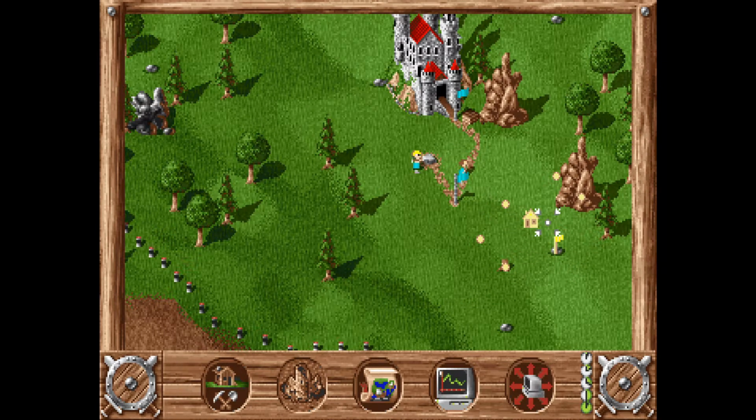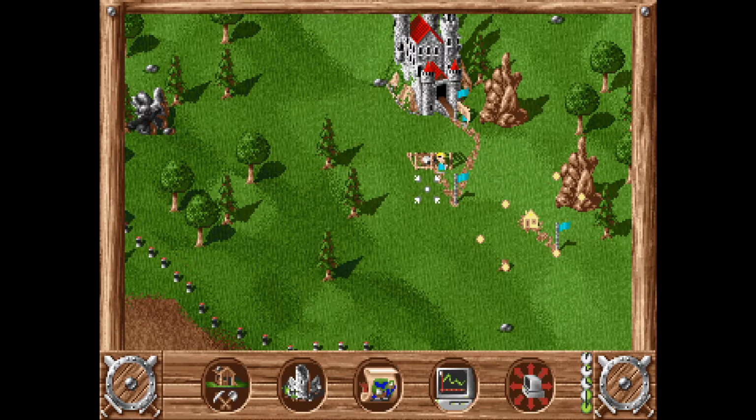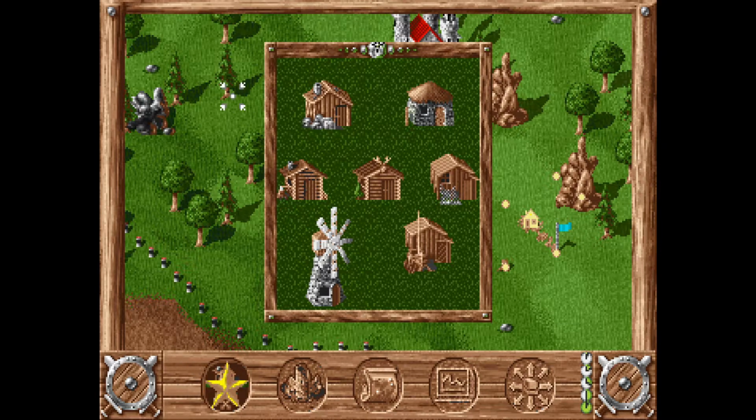So let's construct another building, shall we? While they're getting on that. Construct. There was some sort of stonemason, wasn't there? Is that the stonemason, I wonder? It looks like it has a pile of stone outside it, so we'll go for that. What? I've already selected that, have I not? Huh. And another little quirk of Serf City is that escape doesn't get you out of the menu.